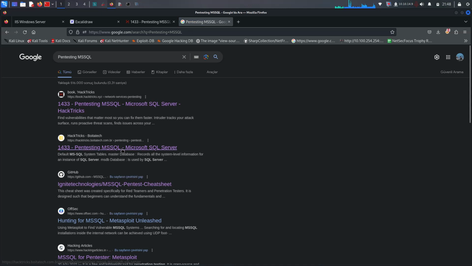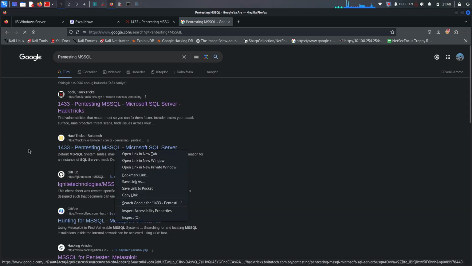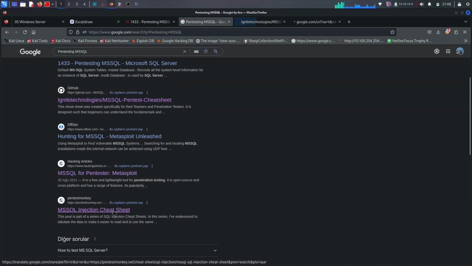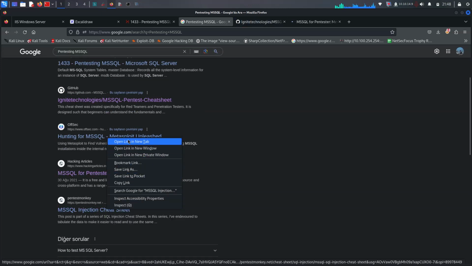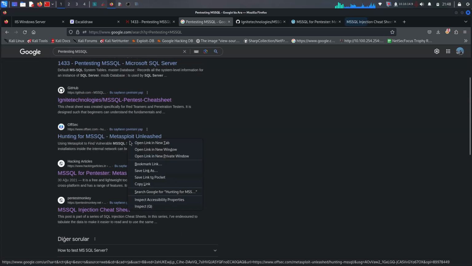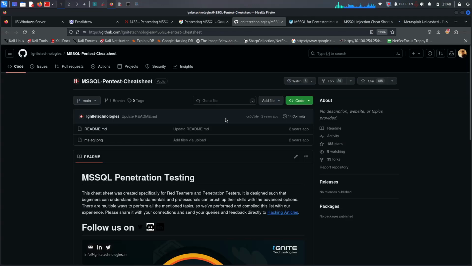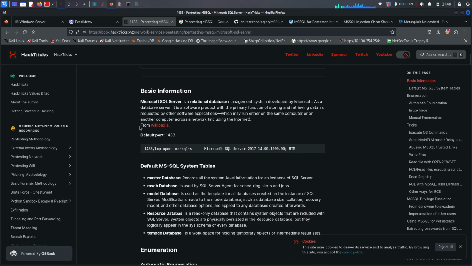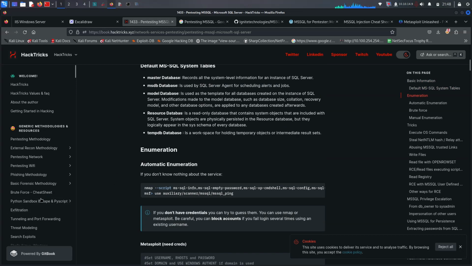You can look at HackTricks, but the attacks are the same things, or you can go for GitHub, Hacking Articles and Pentest Monkey. I was using all of them, or you can look at OffSec. There are too many resources for MSSQL. If you are on your Active Directory or on your OSCP exam, MSSQL will be really easy for you. You can find anything about it on the internet for free.